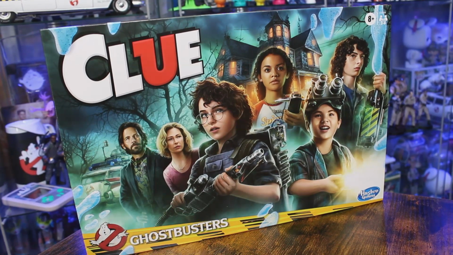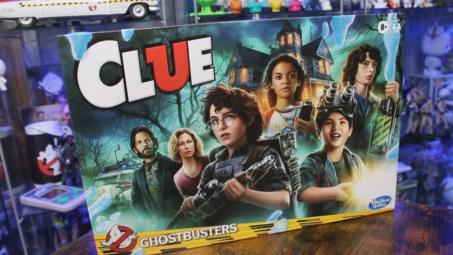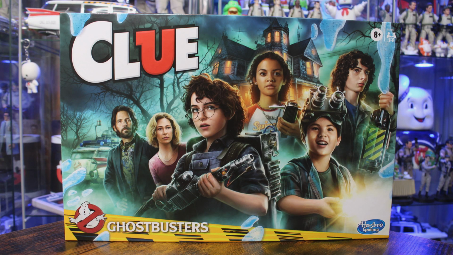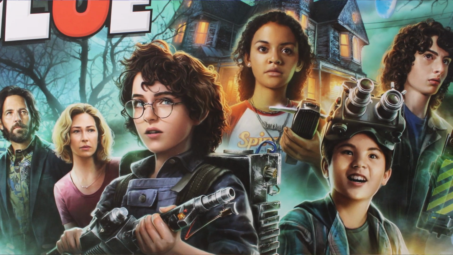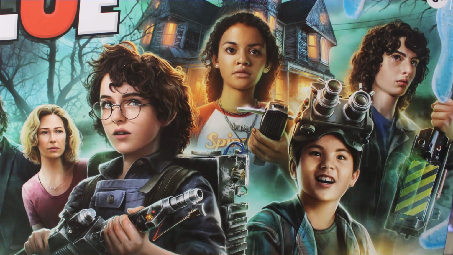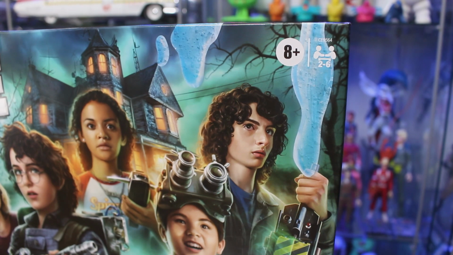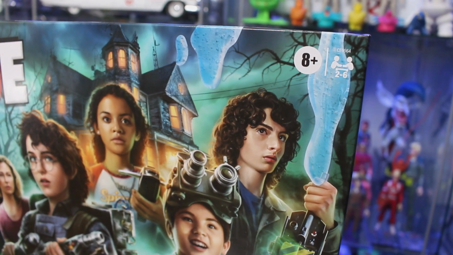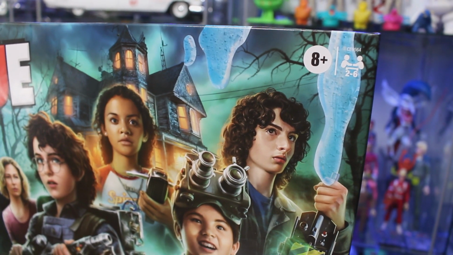Now first, taking a look at the box art here, oh my Gozer, look at this art! This is honestly one of the best official pieces of Ghostbusters art I think we have ever received. Obviously featuring the new cast of the upcoming film Ghostbusters Afterlife. From left to right there, we've got Paul Rudd, Carrie Coon, McKenna Grace, Celeste O'Connor, Logan Kim, and Finn Wolfhard. I also do want to make note of all this blue slime that is covering the box. Maybe that's a nod to Muncher, maybe it's a nod to something else that we don't know about in the film. I guess we'll find out in November when Ghostbusters Afterlife hits movie theaters.